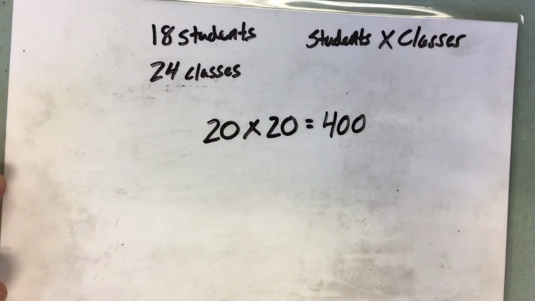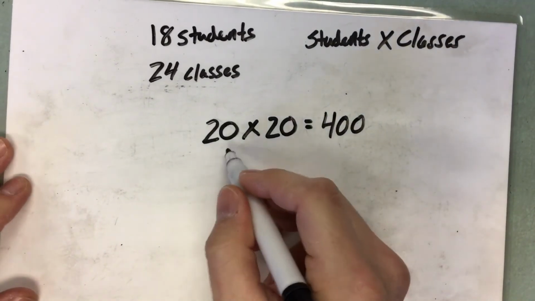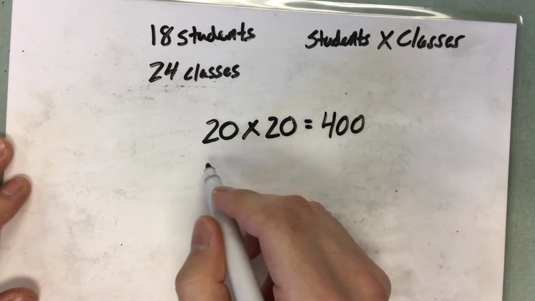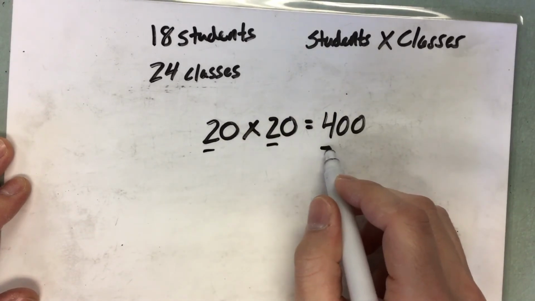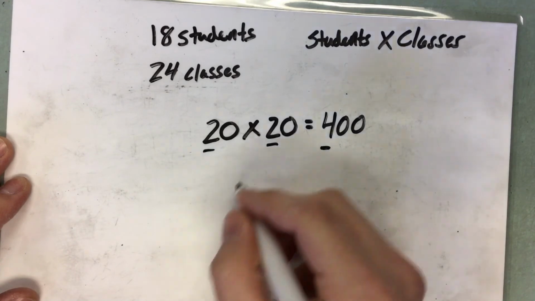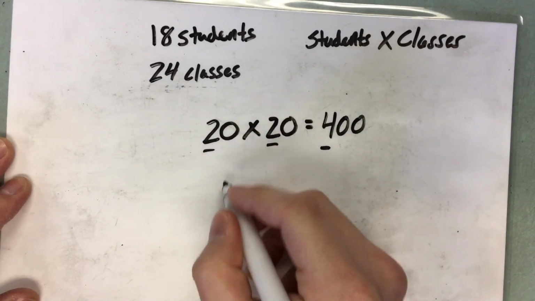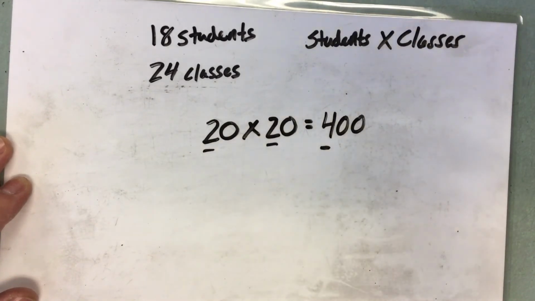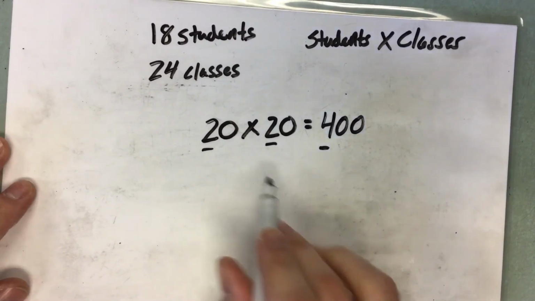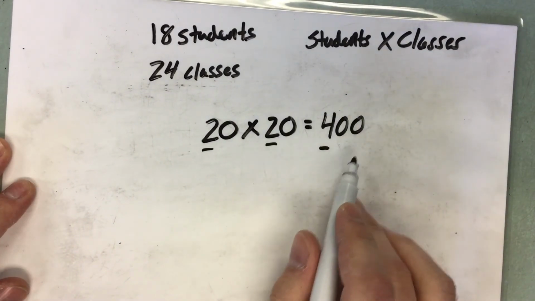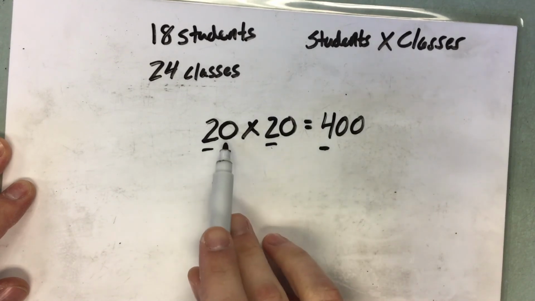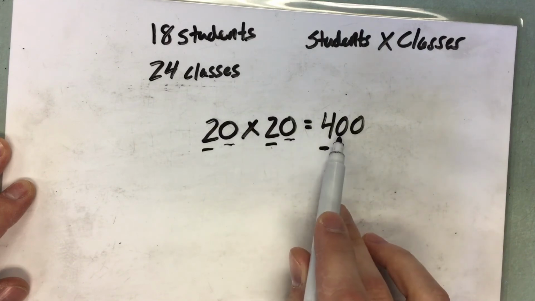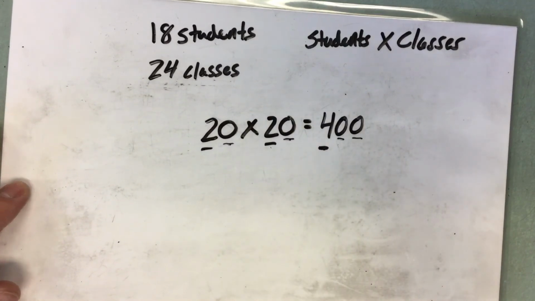How did I figure that out? Well, I know that 20 times 20, I could look at that as 2 times 2, which is 4. And then, these really represent tens, so tens times tens is hundreds. So 4 times 100 is 400. So you could think about 2 times 2 is 4, and then I have a 0 here and a 0 here, so I need 2 zeros in my answer. So our estimate would be about 400 students.